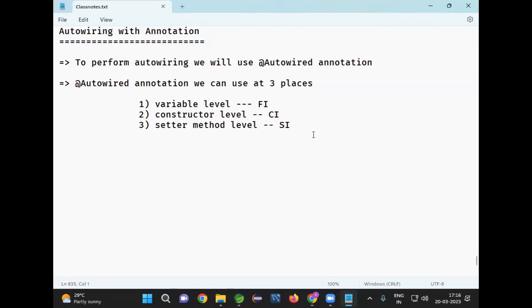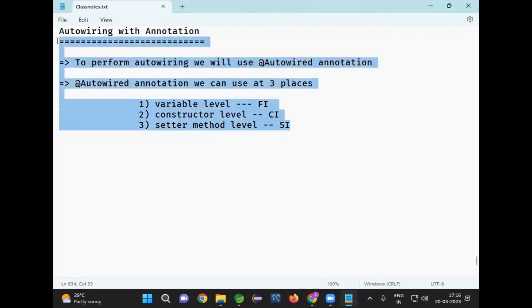By using @Primary, or by using the @Qualifier annotation also, we can do that. At how many places can we use the Autowired annotation? At 3 places: one is at the variable level, second is at the constructor level, third is at the setter method level. We can perform this autowiring.